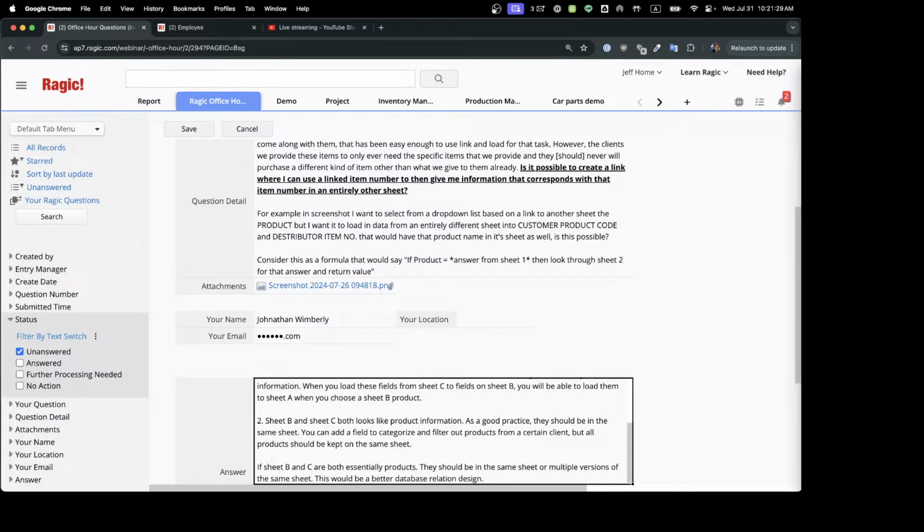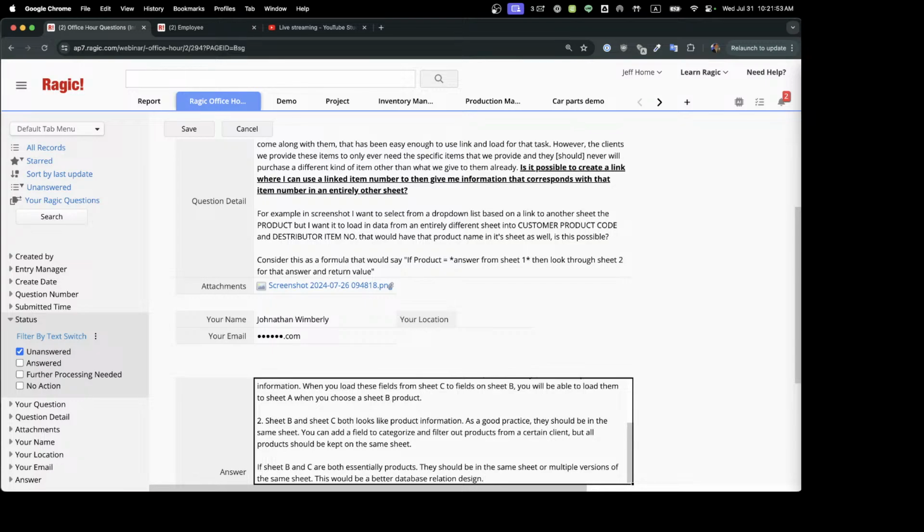Okay, so one of the mistakes that we usually see, especially when non-technical people design databases, is that for the same type of information, let's say products or customers, they might keep different types of product or different types of customers on different Excel sheets.